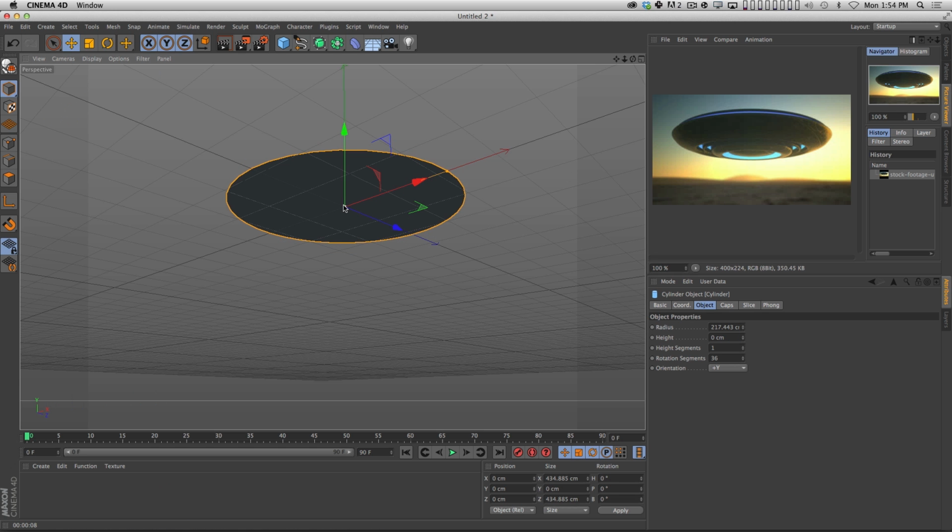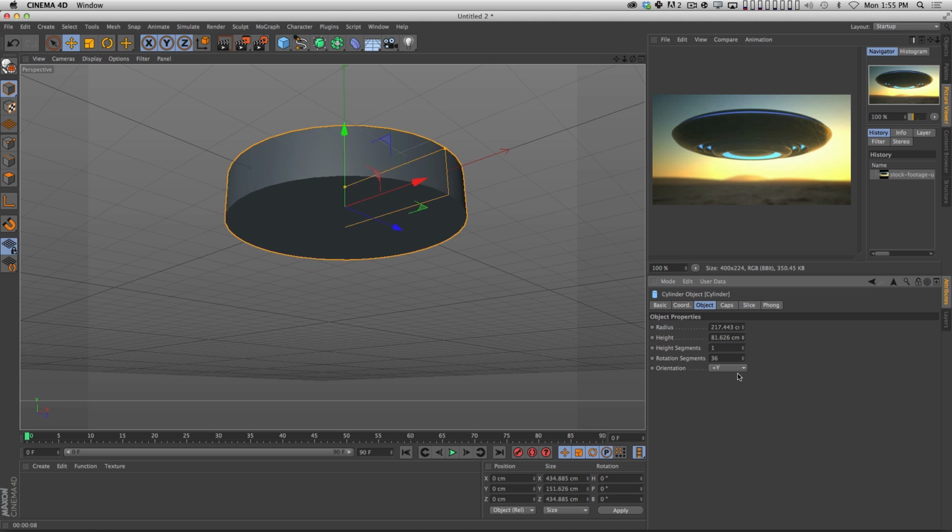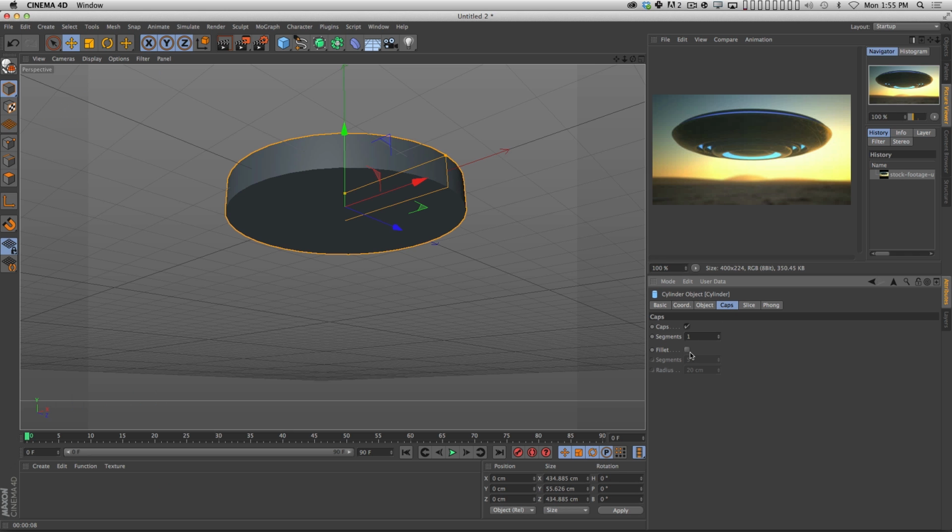I'm not gonna make something like this, right? Because it's easy to see, well, that doesn't work. That's not what I want. So you can either use the interactive controls or use the properties over here. I want that nice roundness, right, on the sides. So I'm going to turn on the caps and fillet those caps, and then adjust the radius, all right, until I get a nice smooth curve like that.